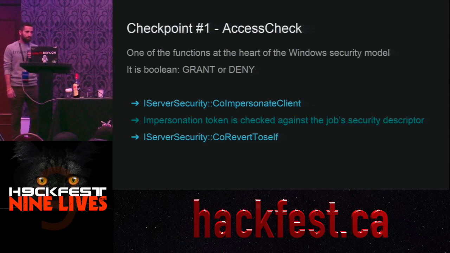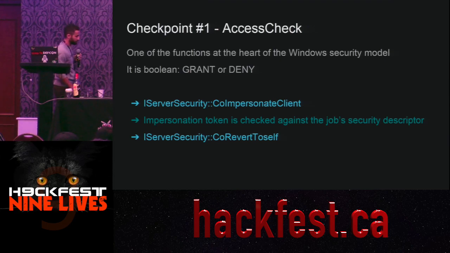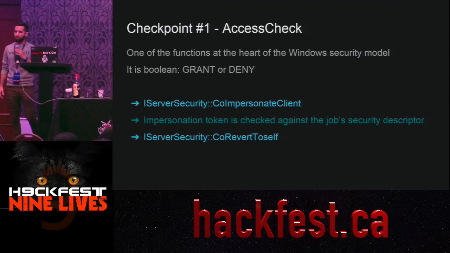And it is used here as a COM server security enforcement using the interface called IServerSecurity.